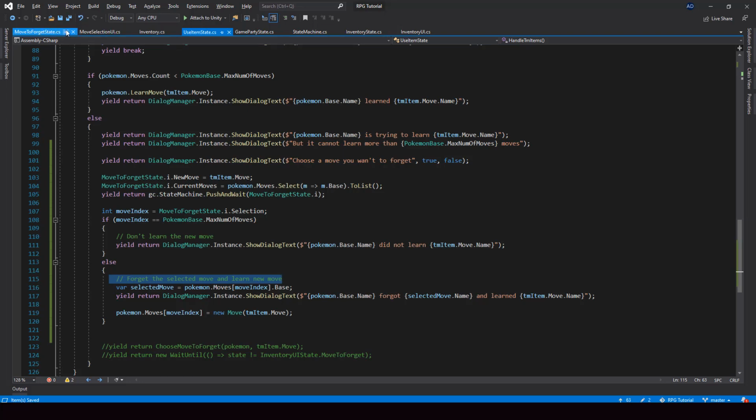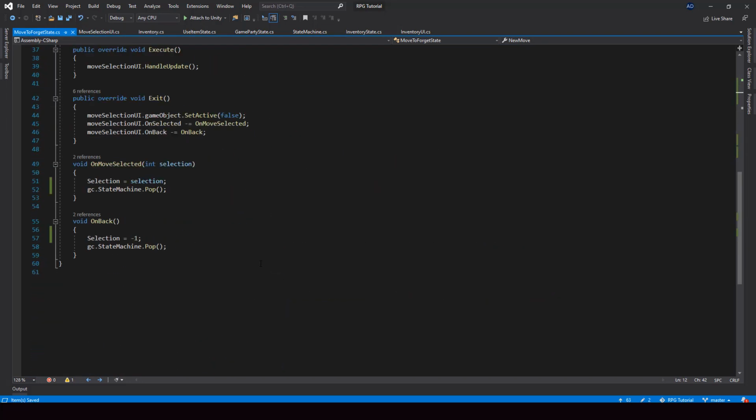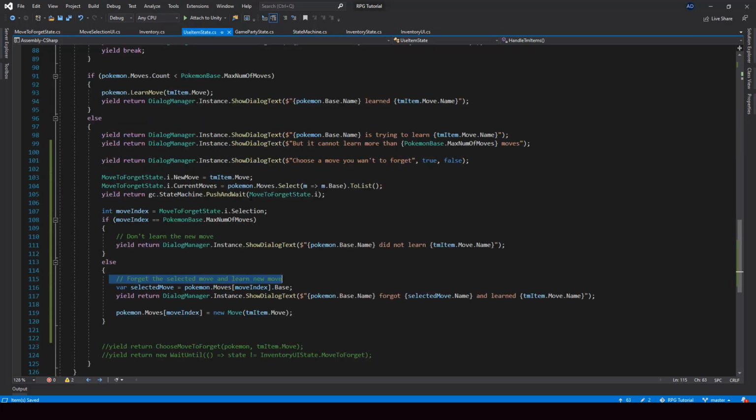So if you look at our MoveToForget state, here, if the user presses the back button from the selection, then we are setting the selection to -1 to indicate that the selection is invalid, right? So from here, we should also check if the selection is invalid.